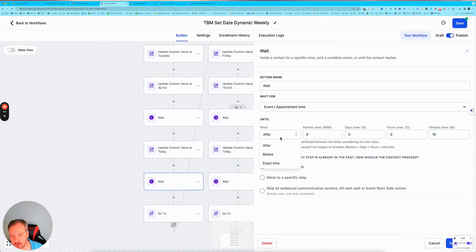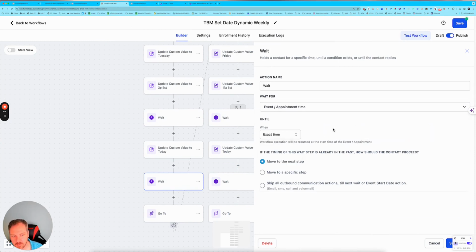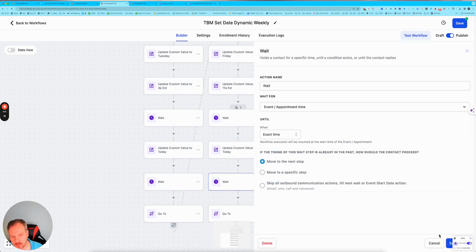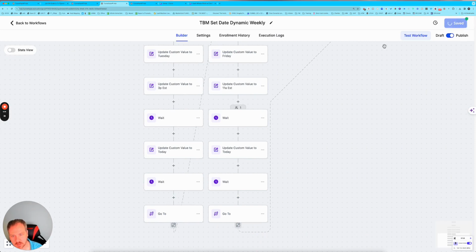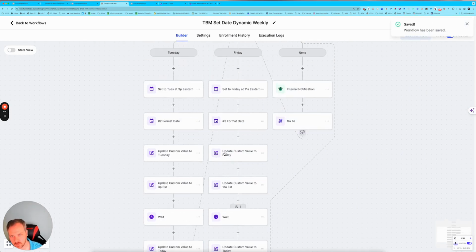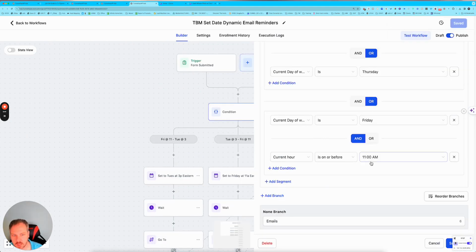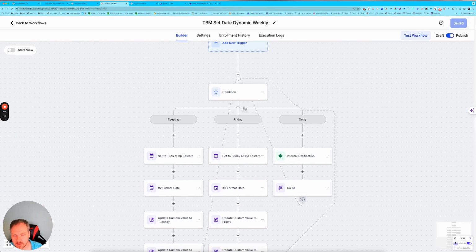Technically speaking, I could do it at the exact time, and that would be totally fine as well. Really doesn't matter all that much. It's just basically processing and updating the event. So we have that. Actually, I'm going to do that because this triggers at exactly that time. So that's definitely a little bit safer to play it that way.